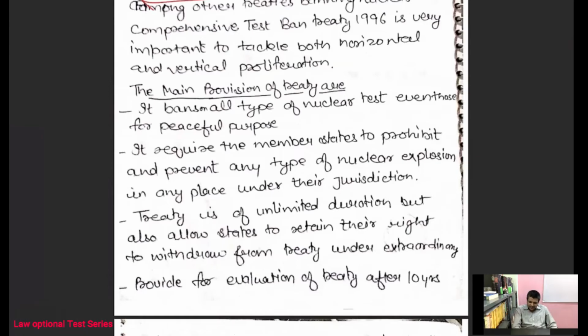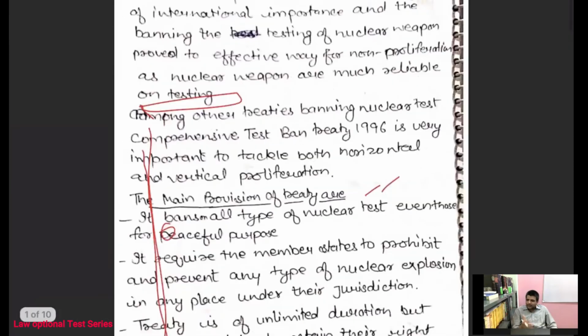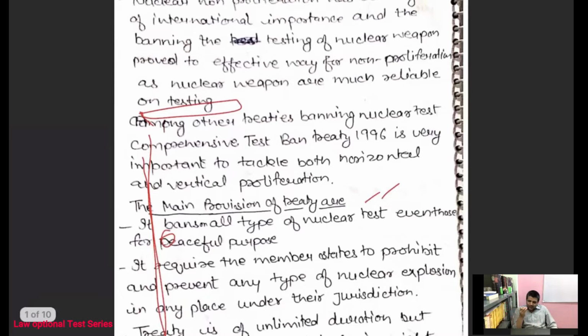Very small things actually matter. You should have given a proper margin right from here. It should look presentable. Content is very good, and some of the structuring is good as well. They have given very good headings, right? Limited scope, but a very good heading. Features of the nuclear states; it is in favor of the nuclear states, that is also correct. But the way it looks does not look nice. It should look pleasing. Are you getting what I am trying to say? Content is very correct, very good, no doubt about it, but still he will fetch fewer marks.